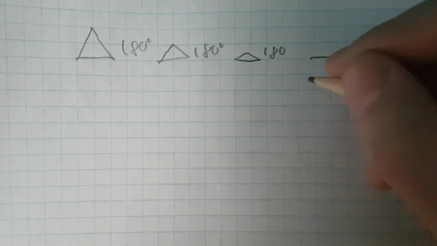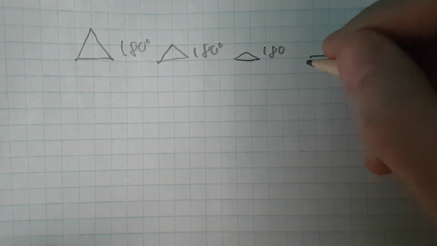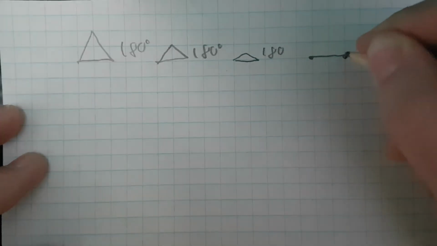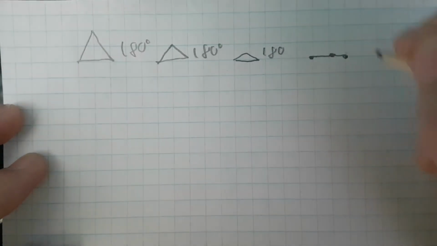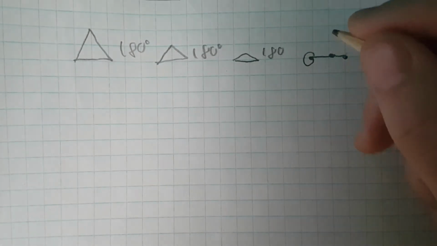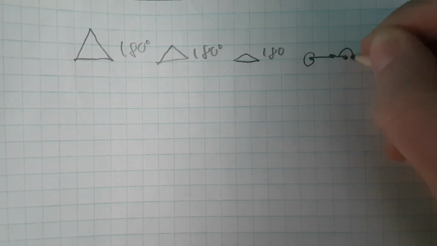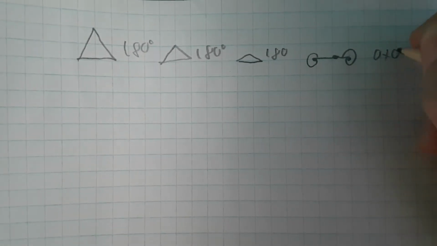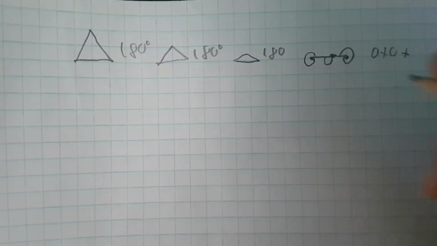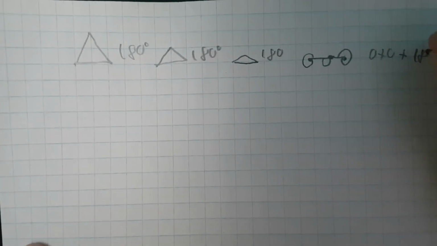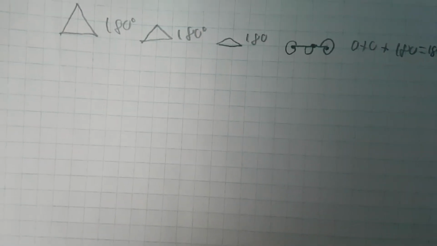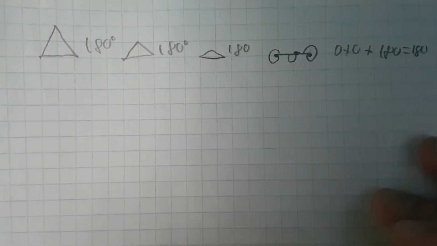To be clear, where are the points on this? Because the points are what actually matter. The points are where the degrees come in. The points are here, here, and here. We have 3 points. This point has 0 degrees, because it's 360 on the outside. Same with this one. 0 plus 0, plus this one here has 180. 0 plus 0 plus 180 equals 180. Can you just about see that?